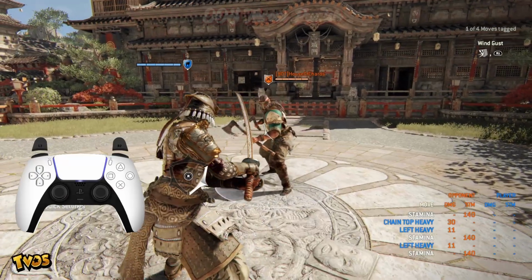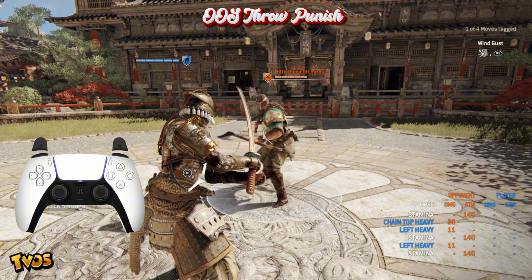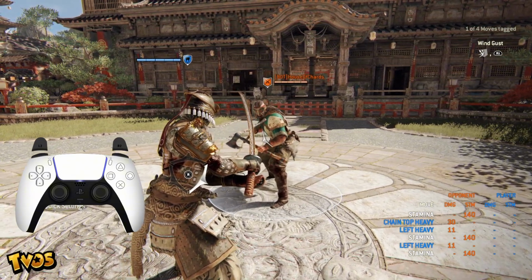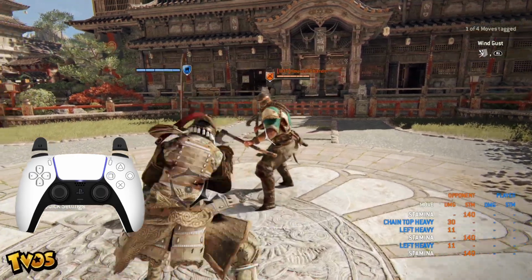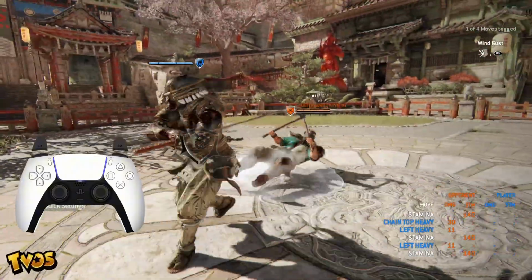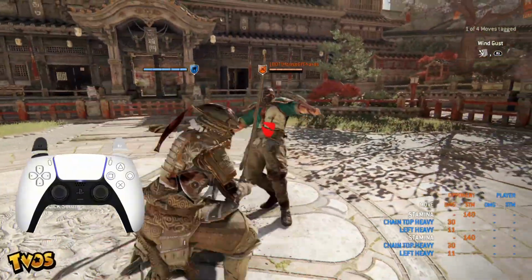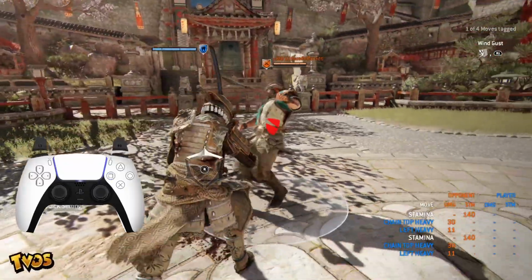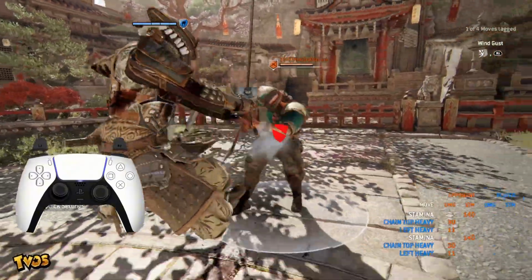Now we're gonna get into Orochi's throw punishes. Okay, on the out of stand throw, you get a zone, top unblockable heavy, and it doesn't work when you throw the enemy forward. So if you throw your enemy backward, regardless of the guard direction, left or right, you get a zone, top unblockable heavy.